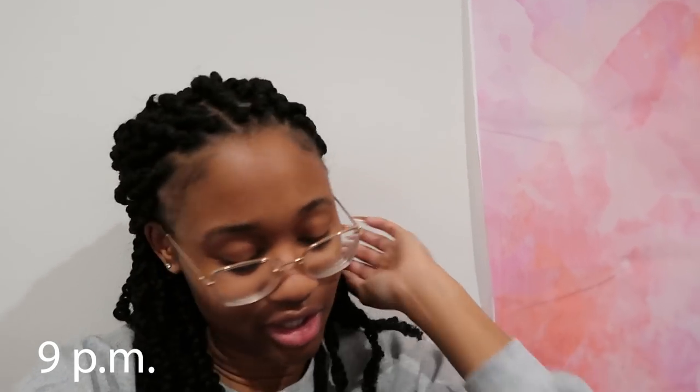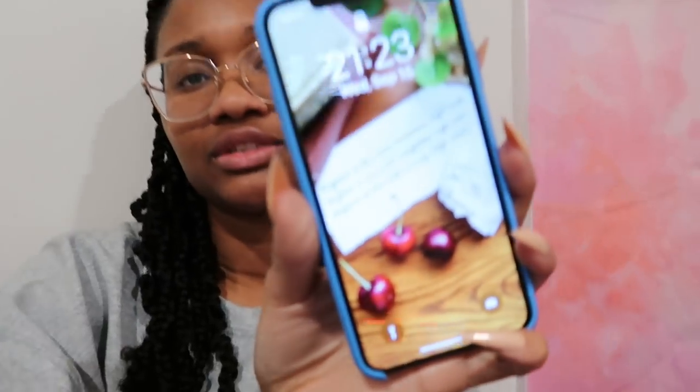Tired. I just did an update, but it's only 9:23 p.m. and I am so tired. I've been up for 19 hours, so usually around this time I'll be going to bed, but I'm not because I still have 5 hours left to stay up, which means 5 hours of more knitting. I have 9 more rows left before I start the heel.